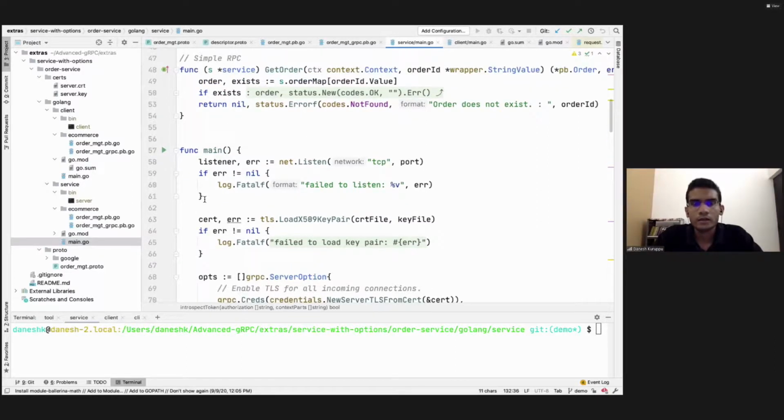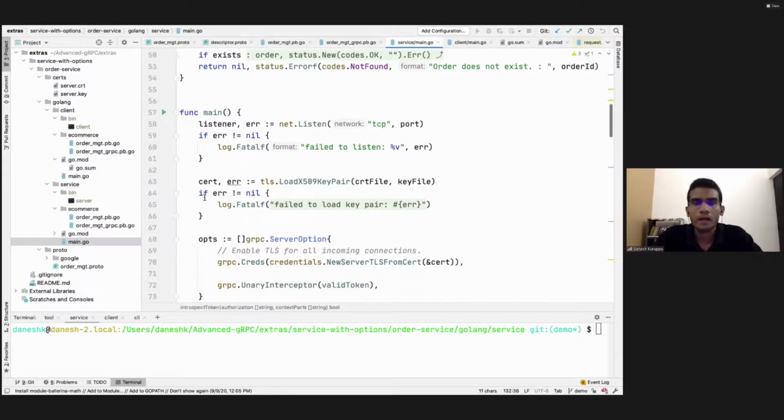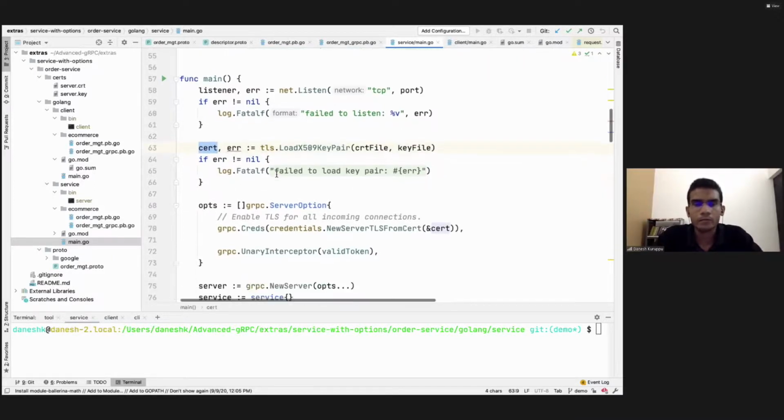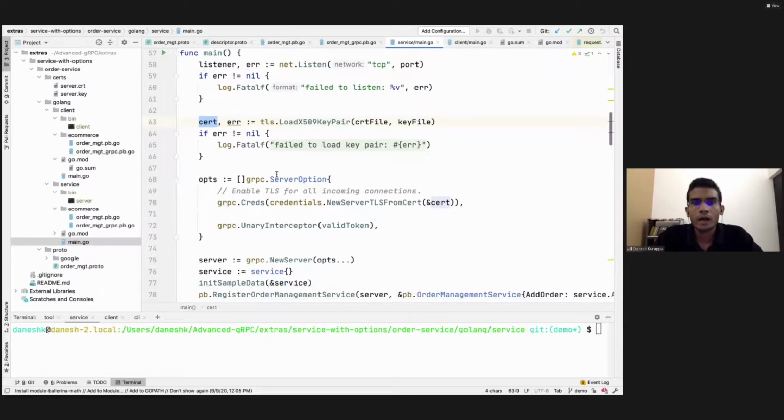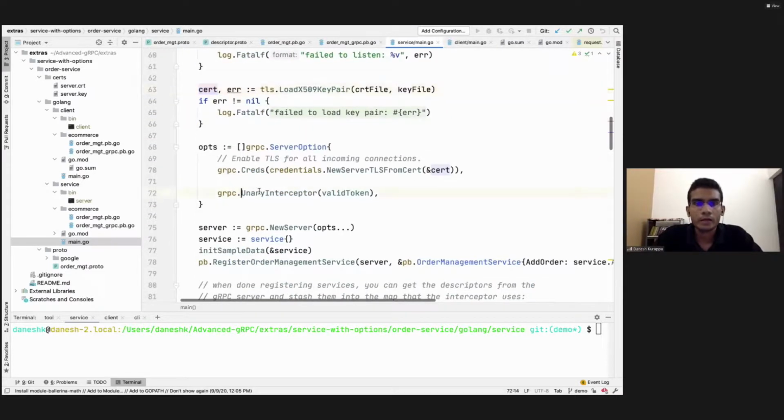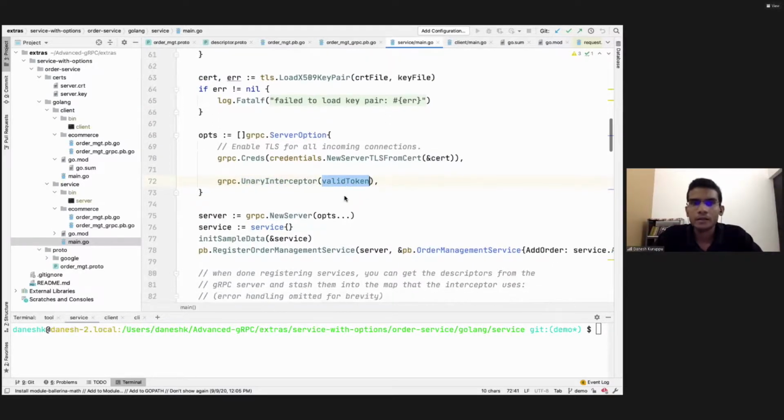First, we need to initiate a listener with a port, and then load certificates to enable TLS between client and server. And then we are registering a Unary interceptor. This validate token I will talk about in a minute.